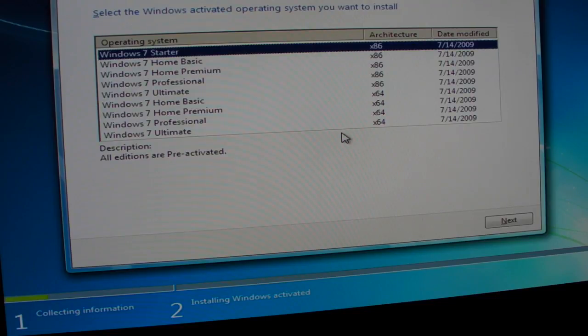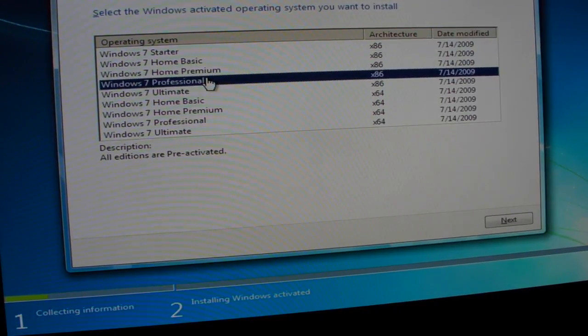So what we're going to do is, on a second part of the hard drive, which most people call partitioning, which means basically you're separating one drive into two, although it's still the same drive. This has the advantage of installing multiple operating systems on the same machine. Well, more to the point, on the same hard drive. So, without further ado, we'll click on Windows 7 Professional to match the x64 version I've already installed. And click on Next.